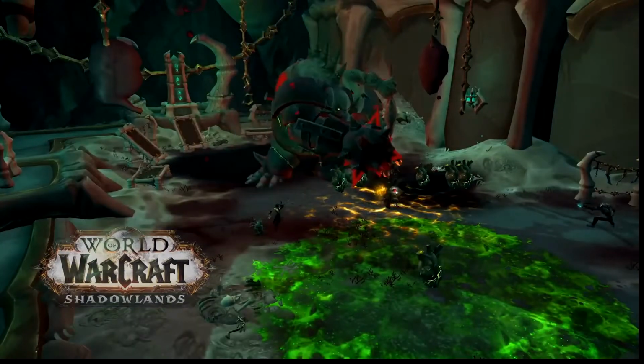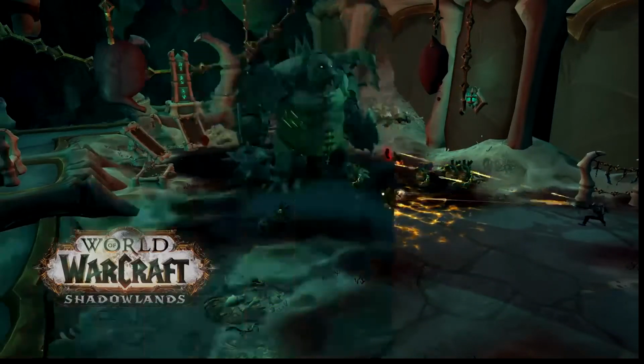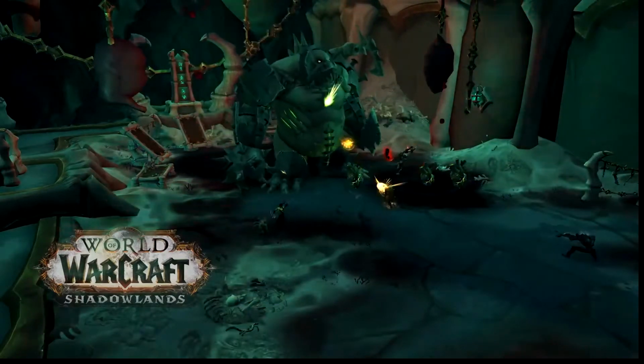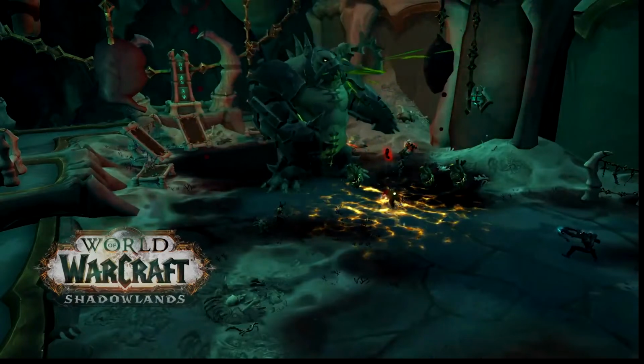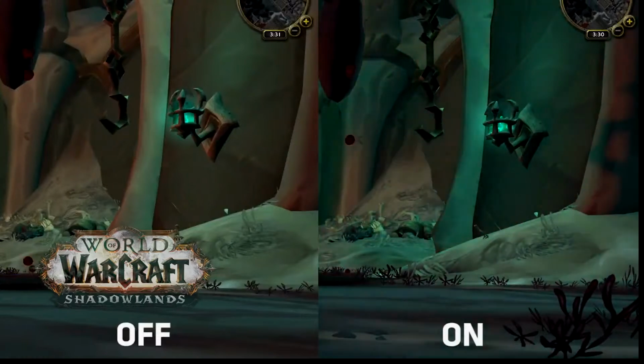Another great feature on the RX 6000 is DXR ray tracing. Here you can see ray tracing evident in how the shadows are interacting with your character. What you're seeing involves incredibly complex computations on the RX 6000. This is a level of realism that hasn't been possible until recently.